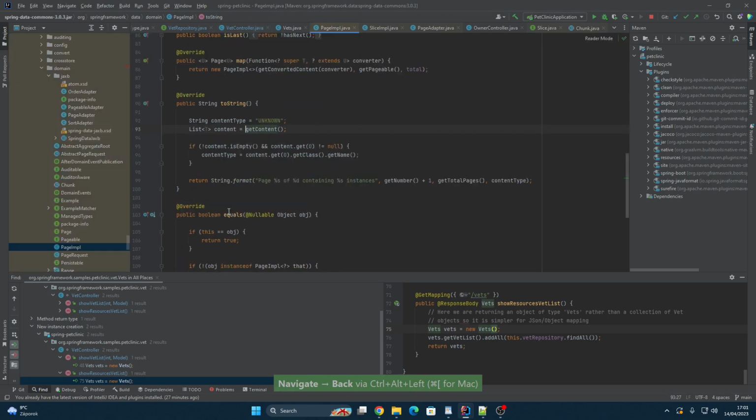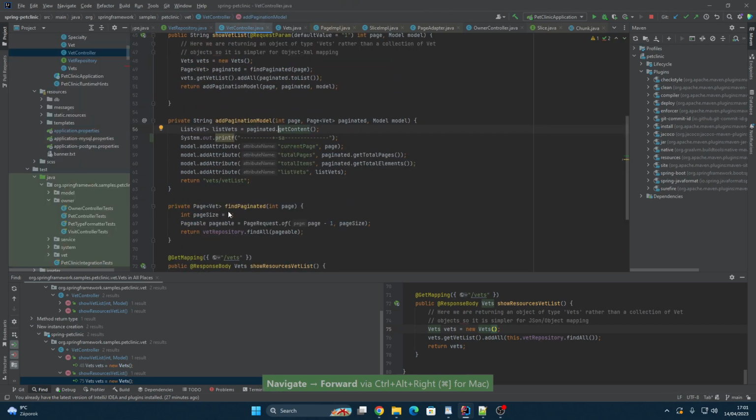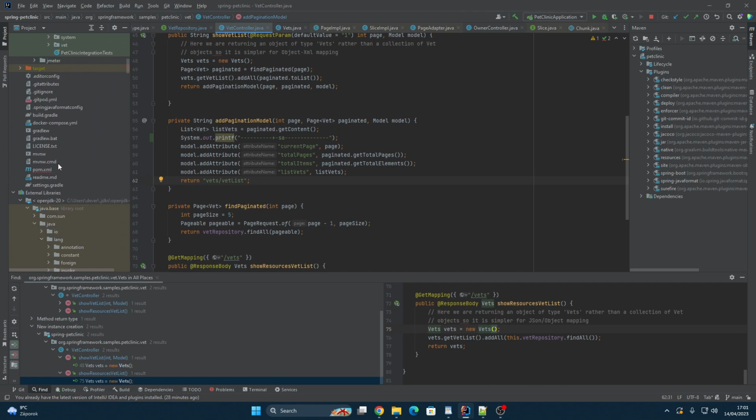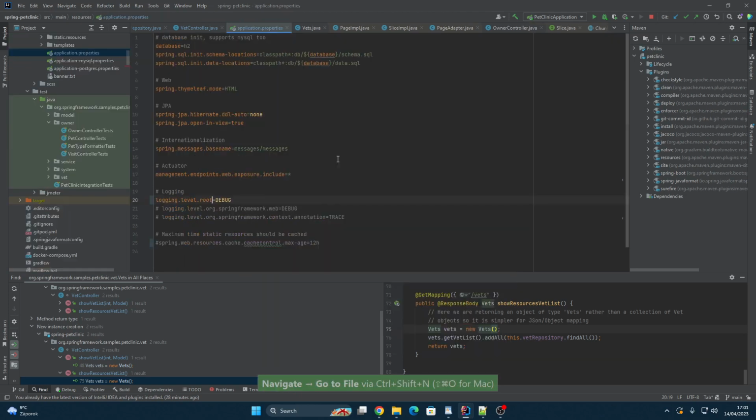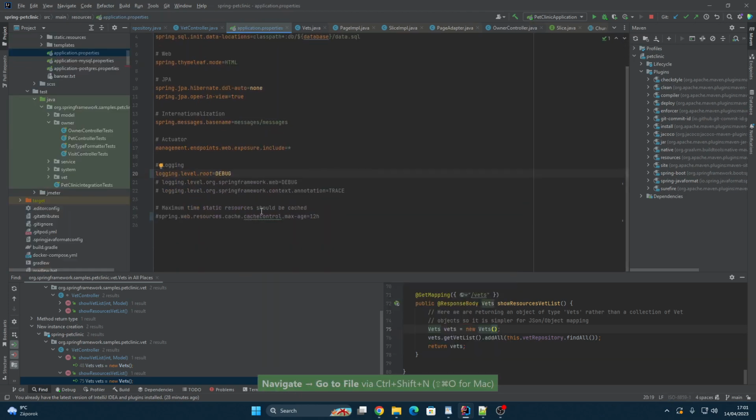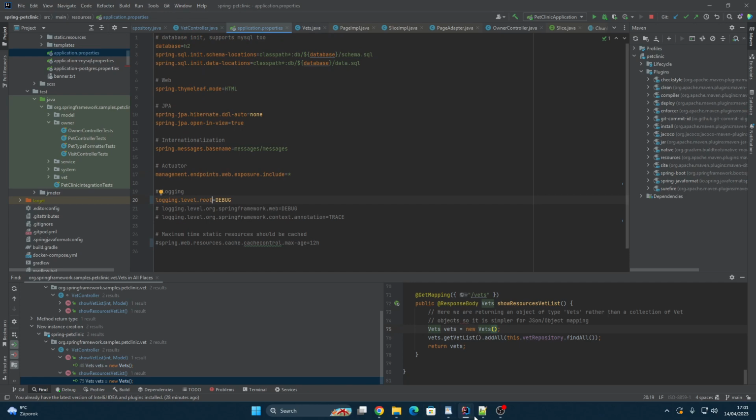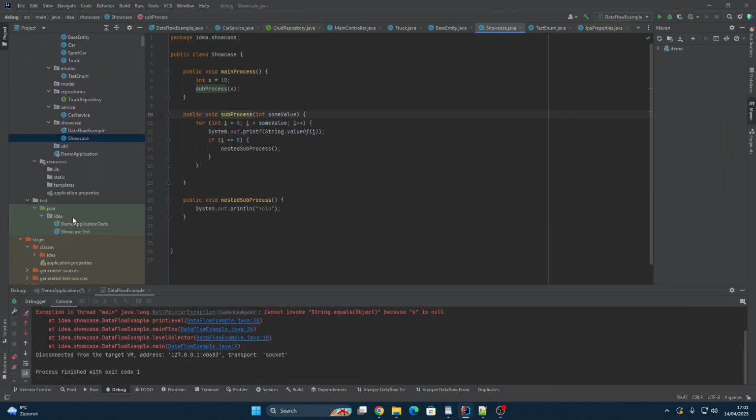So knowing all these navigation shortcuts, let's see how you can really utilize them. Go to the application properties and switch to another project.